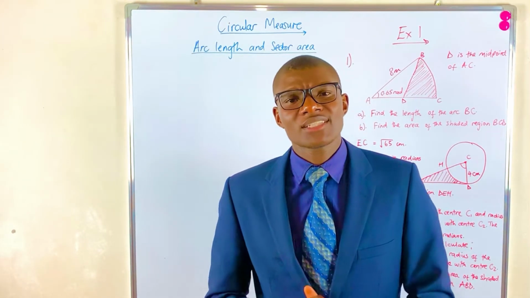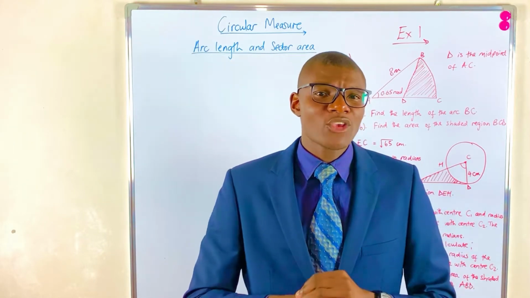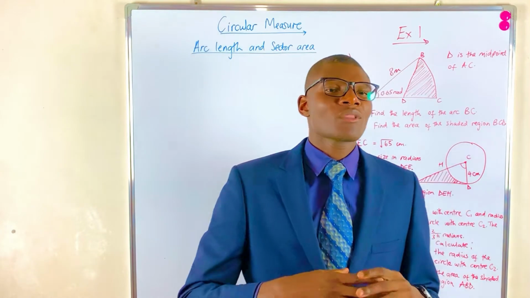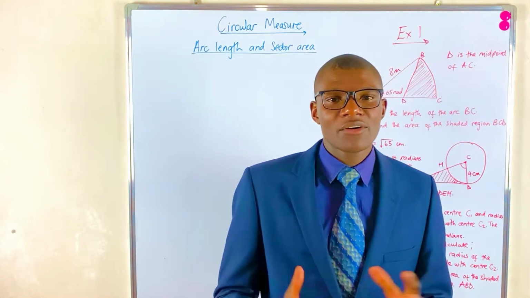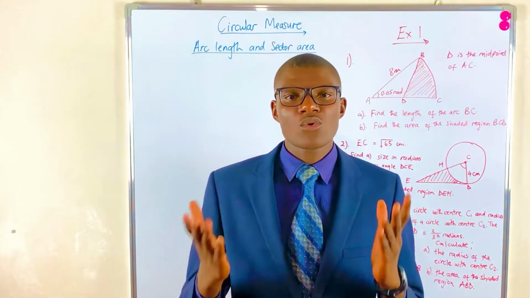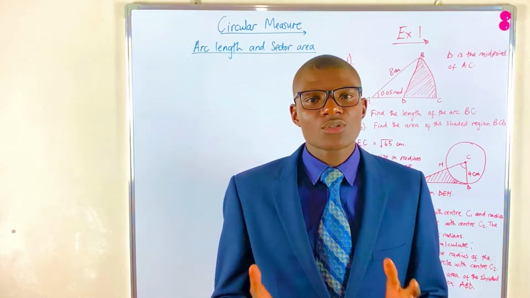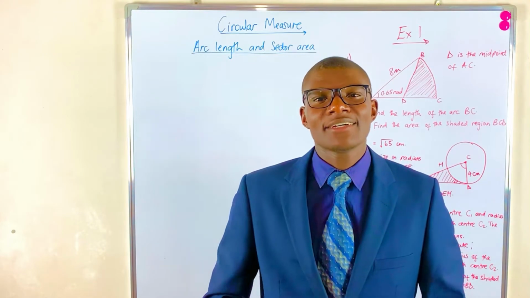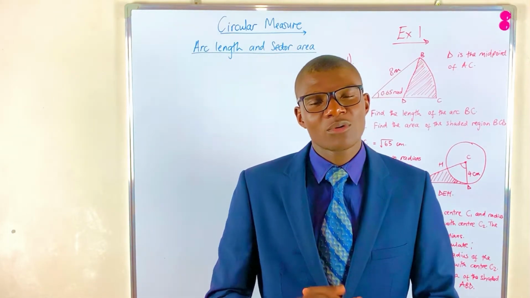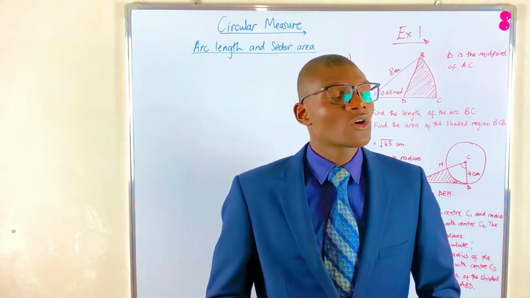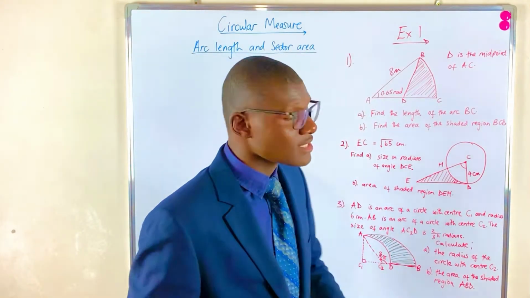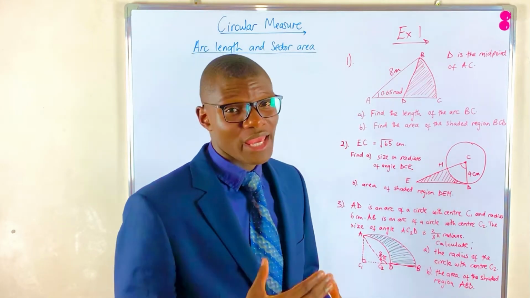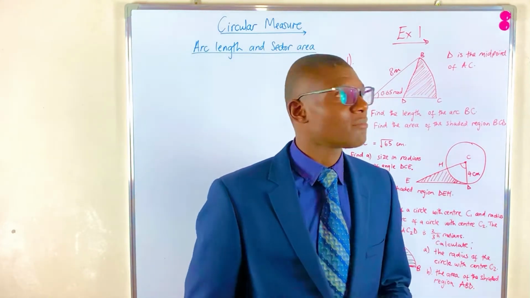But before we start, what I would like you to know is that you should be able to apply formulae of the Pythagoras theorem, the sine rule, cosine rule, the trig ratios, SOHCAHTOA, and as well you should be able to apply the area of a triangle rule, the one that says half ab sine C. Because with these exam style questions, these formulae are all connected. So you should be able to know all of them and be able to apply them.